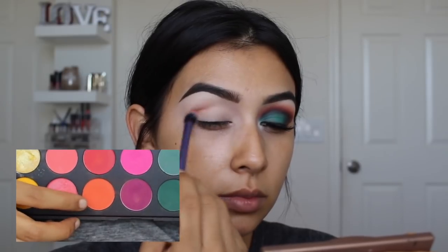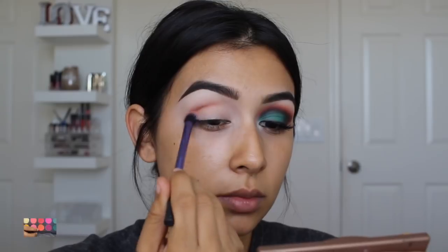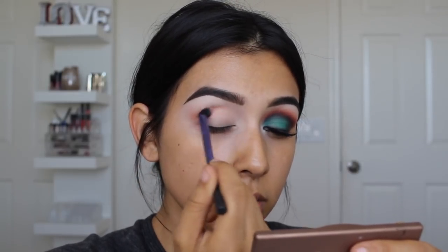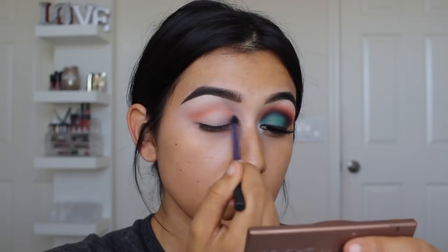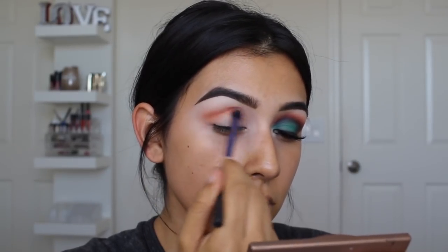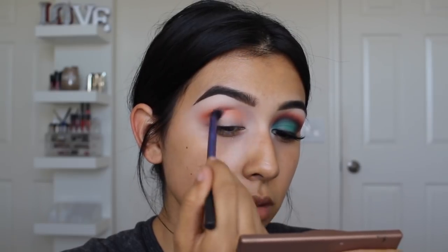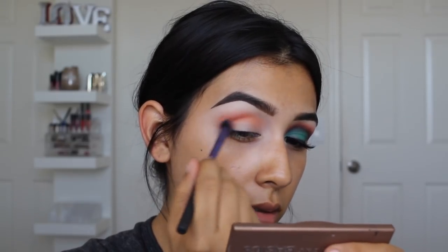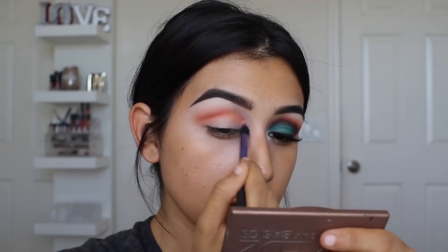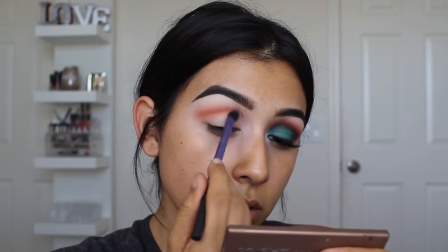So first I'm going to be taking the Morphe 35B palette, and I'm only using this orange shade. I really wanted a bright orange shade and I really like how this color blends out. So I'm taking a fluffy brush and just applying it all over the outer corner and the crease area, and then as you can see I'm going in one more time just to really build up that color, and then we will move on to the next shade.